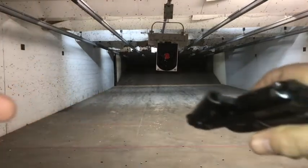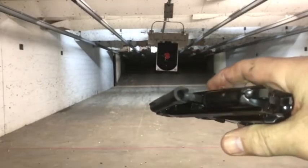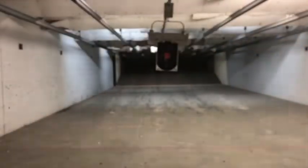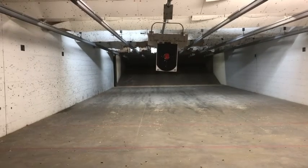All rounds went through, no rounds left. The Speer packs a punch. It is a little bit more powerful than the Fiocchi, which is expected because it's a self-defense round. So 9 shots, no problem at all. I'll cut up a little bit, then I'll be back with the MagTech. Let's do the MagTech 50 grain standard pressure. Let's see how it goes.